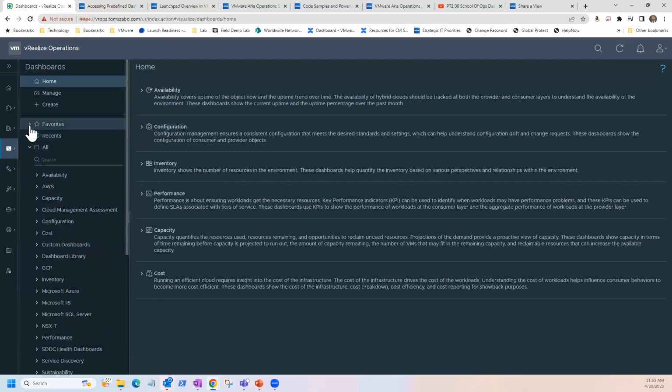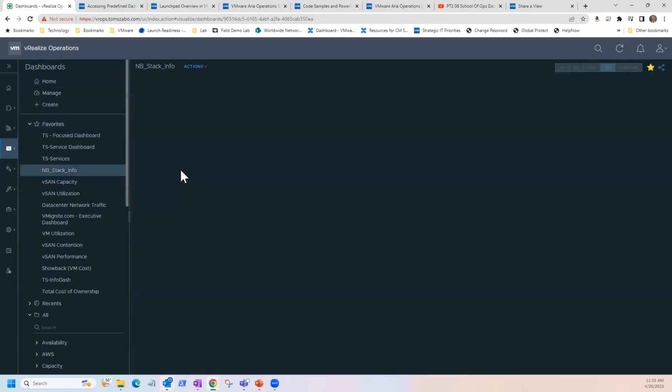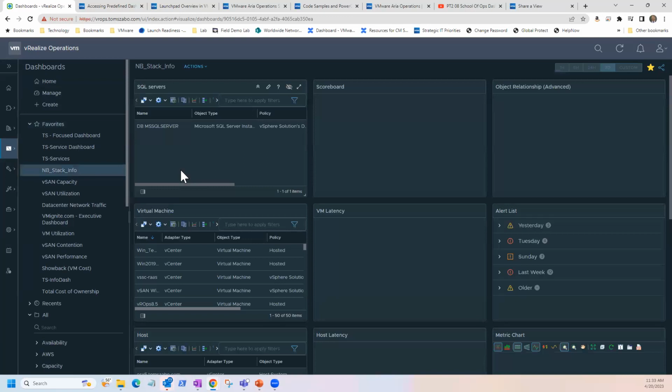Now we also have examples of some custom dashboards. That's where, like I was saying when we were looking at that pie chart, depending on the size of your environment, you may need to start to focus on specific applications, specific components of the environment. Maybe you want to look more at production workloads versus dev test. Maybe you want to divide things up by business unit, by department, by however logically your business is structured.